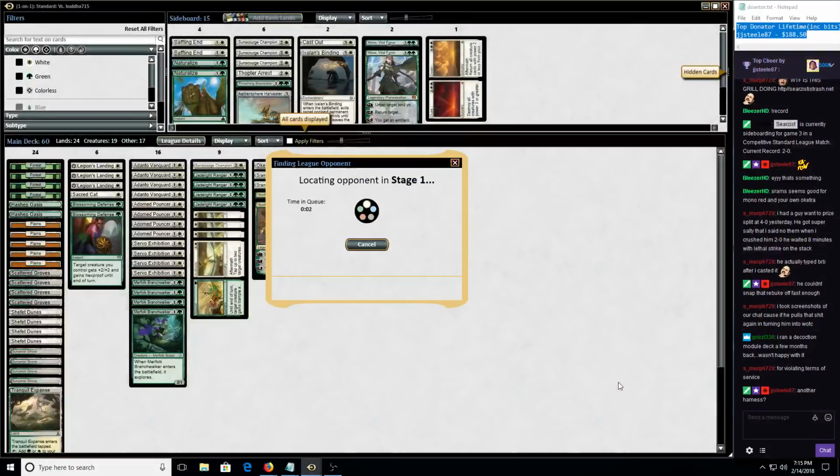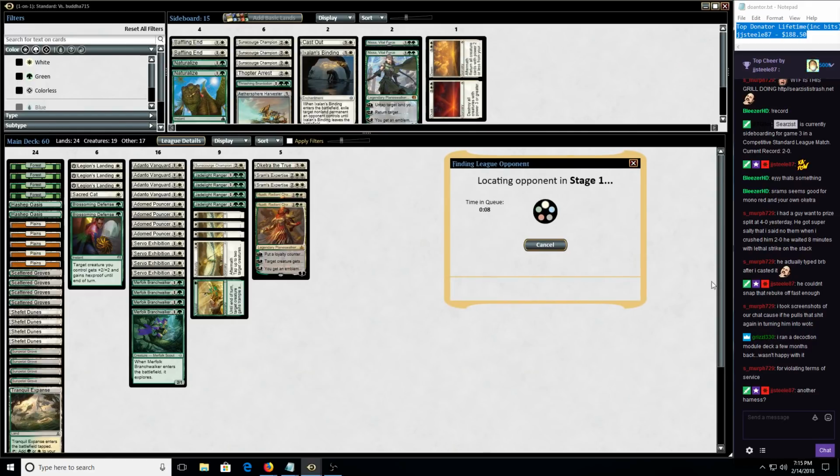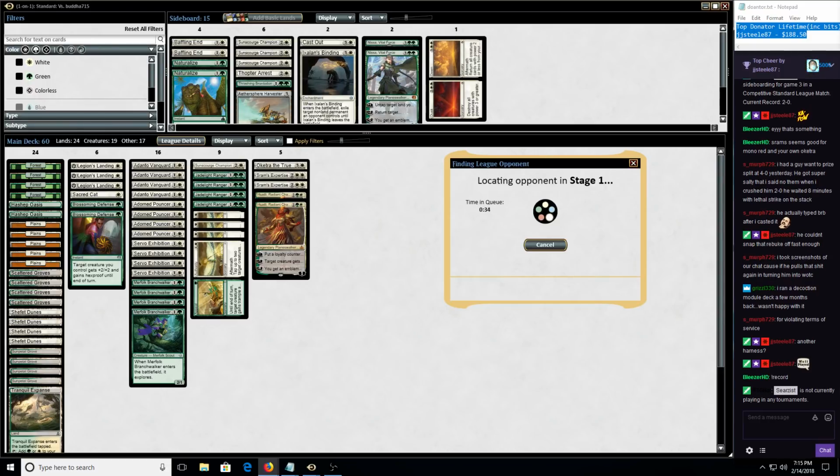Pity chest activated. We are currently 3-0.